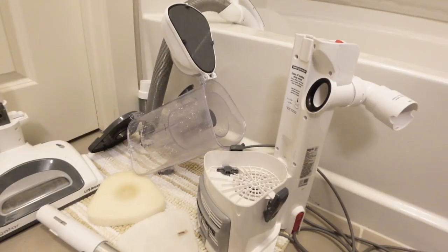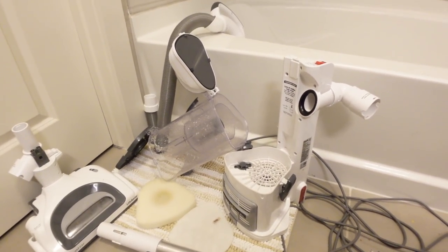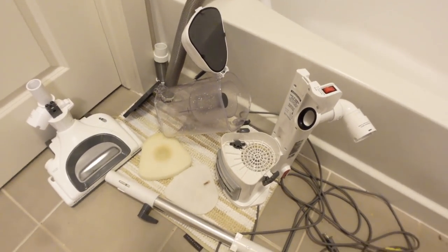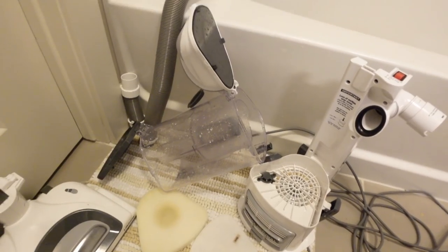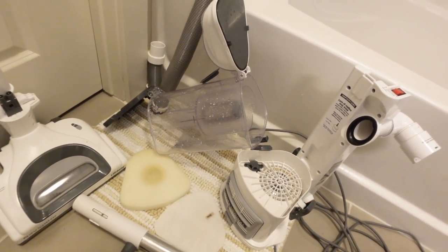Once I finish cleaning everything, I place them on top of a mat to allow them to air dry overnight. And then usually the next morning, it's all pretty dry and ready to go. So this works out perfectly for me to clean at night, leave it, and then use it the next morning.